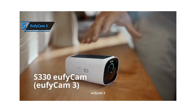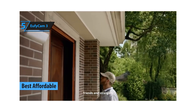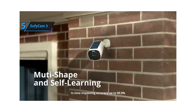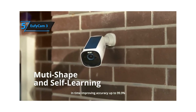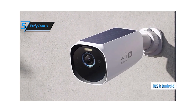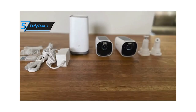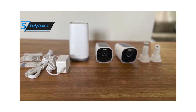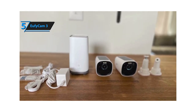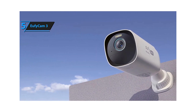Introducing the U5 Cam 3, the top budget-friendly 4K security camera available in 2023. U5 is a leading brand offering numerous surveillance camera models, and their latest release, the U5 Cam 3, not only boasts 4K resolution but also comes with an integrated solar panel for hassle-free outdoor installation. Simply install the U5 security app on your iOS or Android device, create an account, and add Homebase 3 following the in-app instructions. The U5 cameras communicate on the 866 MHz band, providing a longer range compared to 2.4 GHz and 5 GHz Wi-Fi networks, so you can position cameras farther from the base without needing Wi-Fi coverage at their locations.